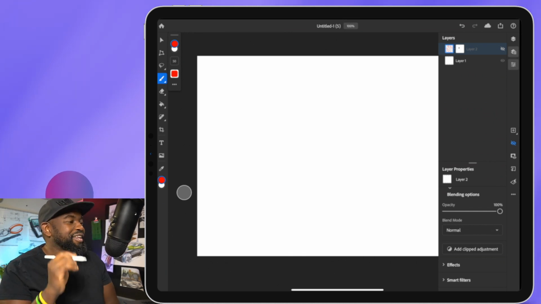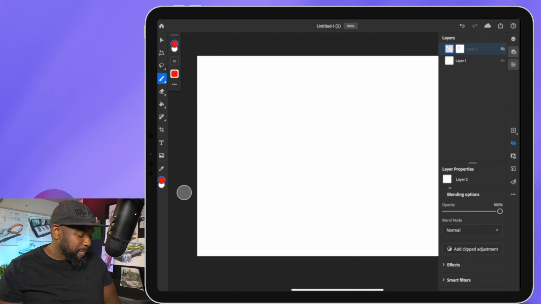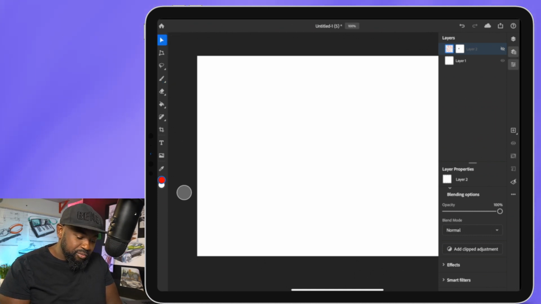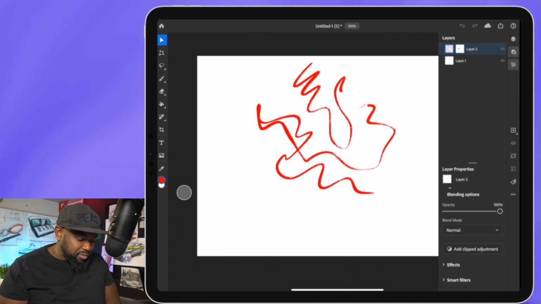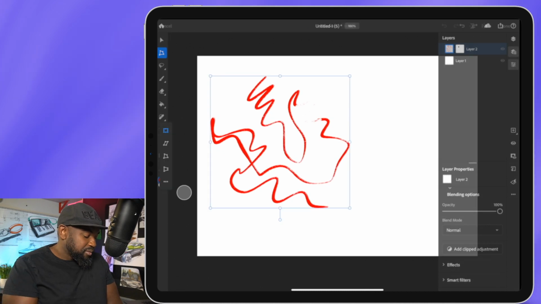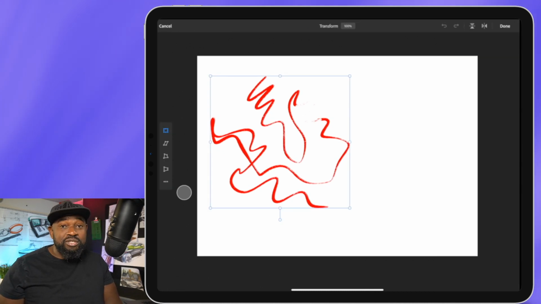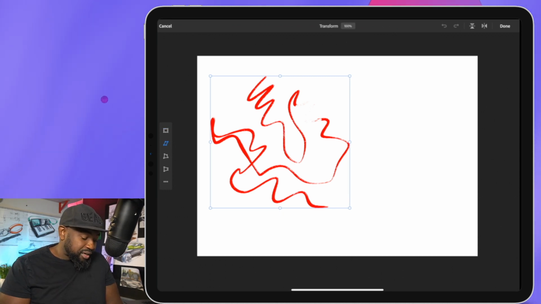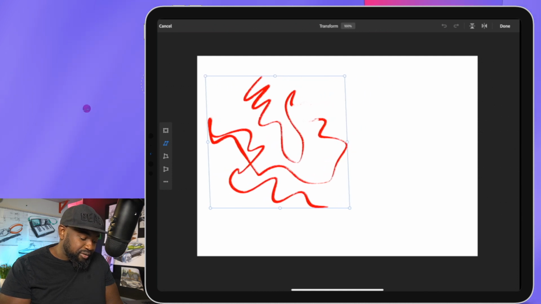On the left side of the screen, we have our direct select tool. So if I want to move something on a layer or move the layer around, let's make this visible. And you can see I can move these strokes around now on my layer. We can transform, and this transform tool is actually pretty powerful for this mobile device. There's some differences between this and Fresco in that I can actually distort like a parallelogram.